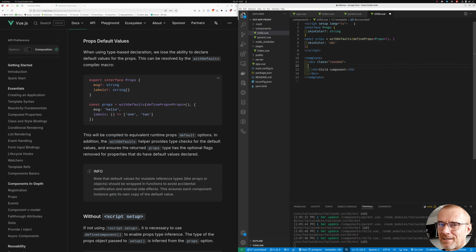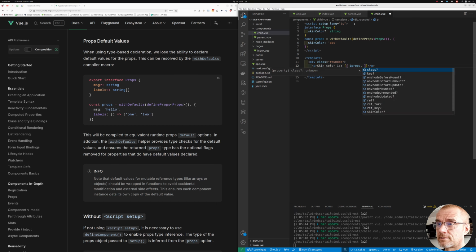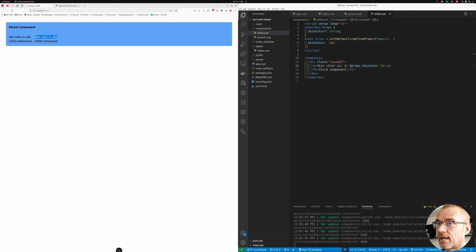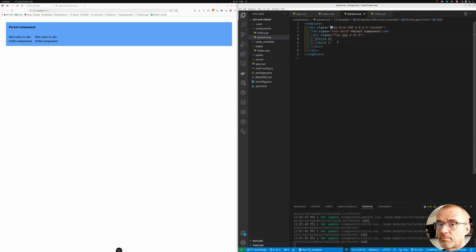Let's restart this paragraph with property skin color value. We will use it only for a few seconds more. As you see, now the application shows us the default value for skin color in child components. And if we pass another skin color in our parent component, as you may expect, we have another skin color in the first child component and the ABC, the default value, in the second child component. It's simple and it works just like we expected.